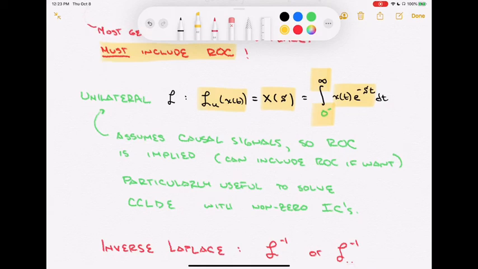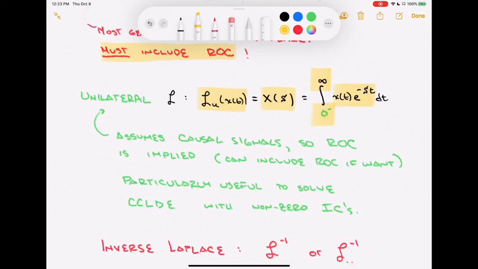Unilateral Laplace transforms are particularly useful to solve constant coefficient linear differential equations when we have non-zero initial conditions to incorporate into those solutions. We looked at the time domain solution of differential equations back in Chapter 2. We knew that you could do things like zero input and zero state responses, two separate pieces. When we get to this Laplace transform solution, I think that we'll all agree that the overall mechanism of solving those equations becomes greatly simplified. We'll do more in demonstrating how to use the unilateral Laplace transform to solve differential equations once we get through some properties.